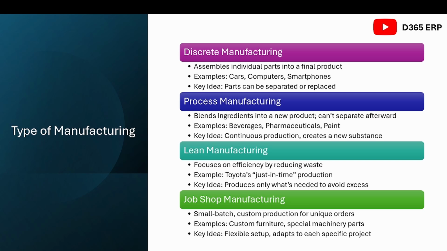They became famous for lean manufacturing by producing just enough cars to meet demand, saving time, material and effort. So a smart way to keep cost low and quality high is an example of lean manufacturing. Lean manufacturing is all about being efficient, using fewer resources and focusing on what really adds value. It can be applied to almost any type of manufacturing, whether it's discrete manufacturing or process manufacturing.